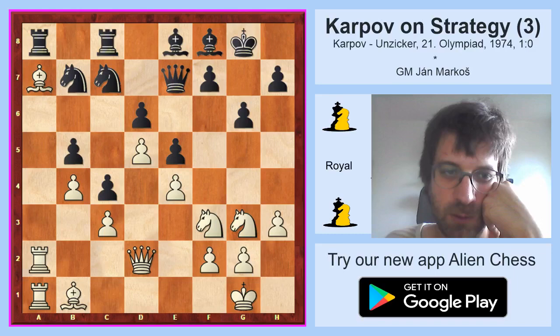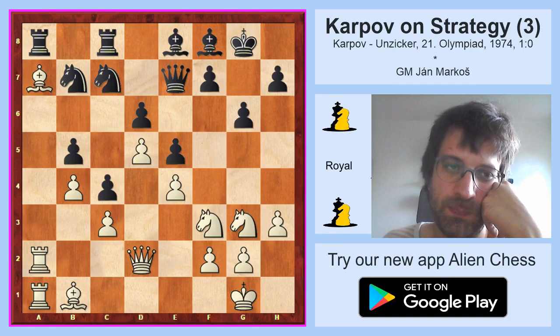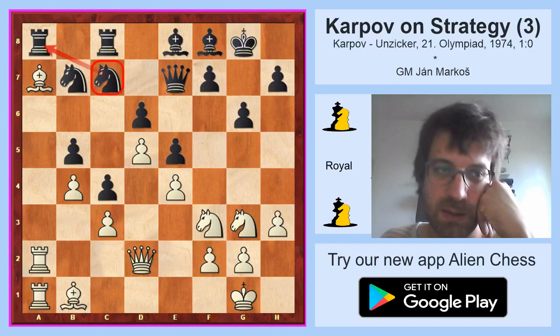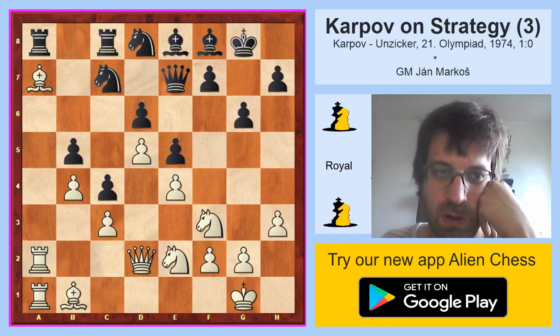but he couldn't find any, because in a way Unzicker made a lot of preparational moves there. For example, he has brought the knight to c7, from where it covers a8, and therefore Karpov starts to play on the other flank. So he's now playing on the backhand side of Unzicker. He went knight d2, knight d8, knight h2, and prepared f4, bishop g7.